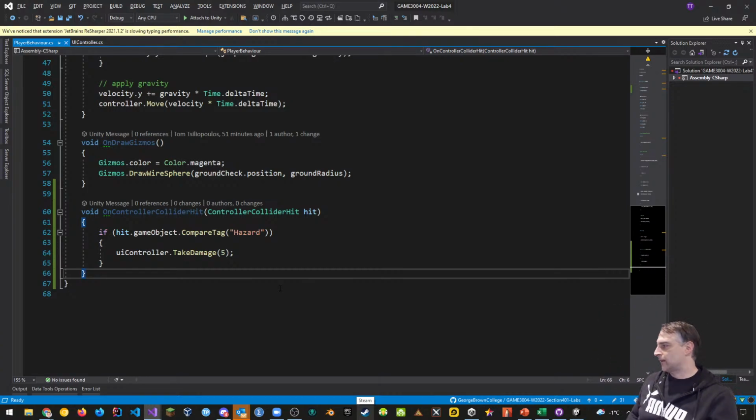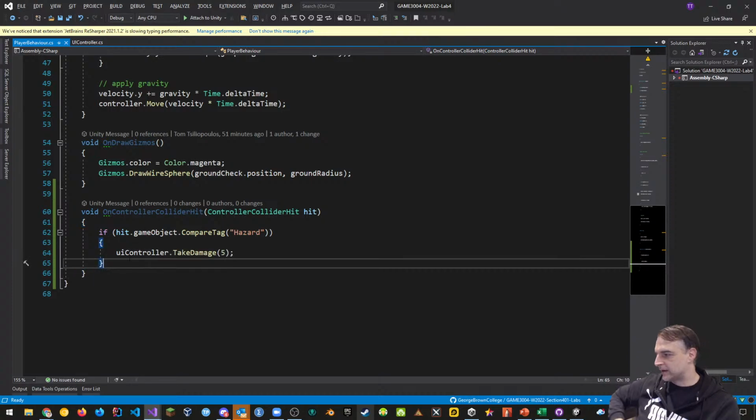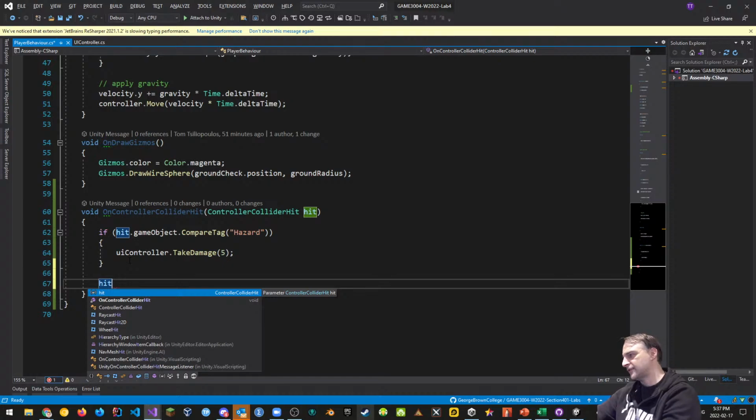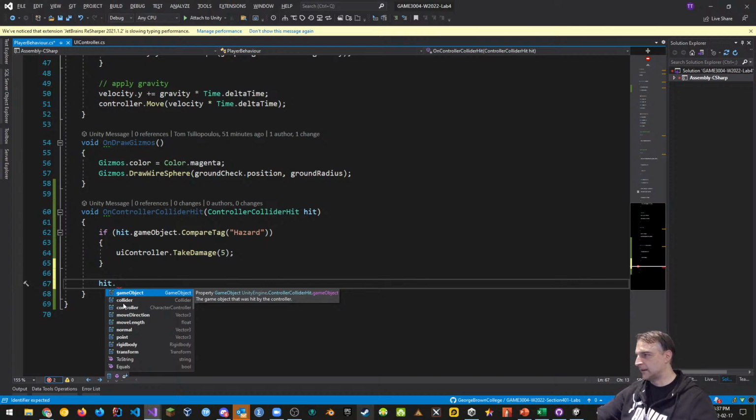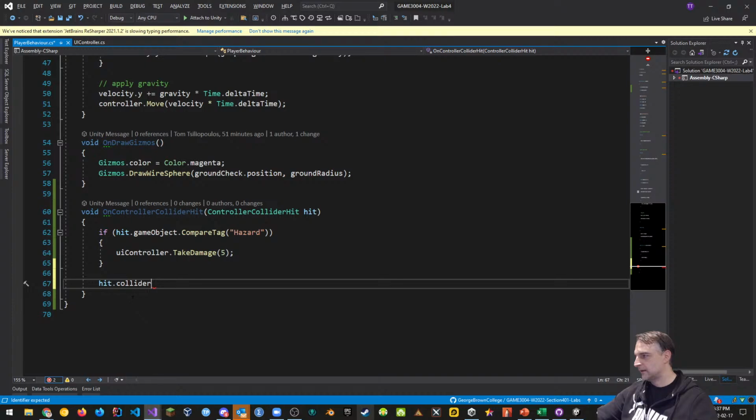The hit collider is not like on collision enter or on collision exit. It's not like that. It is a hit, which is very much closer to a raycast more than anything else. So as long as I'm getting hit by this collider, it's going to physically move me. But the way we're doing it right here with the hit, so hit game object, remember what hit can do for us. It can detect hits, but it took thousands of hits, not just one, right? So hit itself dot, you can see what it does. It has the hit collider. So that's something that we can look at, hit collider.